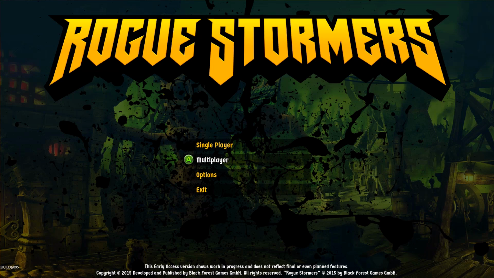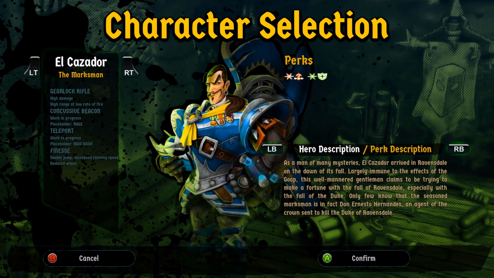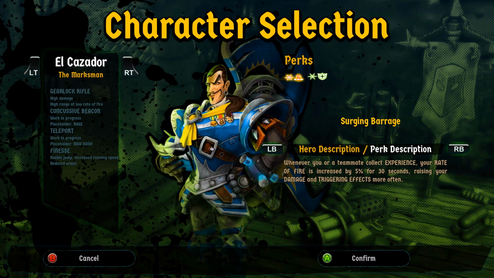Good news, my Liebchen. I have just unlocked this guy. No. Okay, so it looks like we can choose perks. Maybe. So that's what we got earlier on, and that's something I've had for a while. So maybe we can pick those. I don't know whether they're both. Okay, so high damage, high rate of fire, high range, and low rate of fire. A concussive beacon that works in wicked process. That's just rage still. So you still got the mad dash as well. Finesse, double jump, increased running speed, reduced armor. Okay. Let's see how this guy goes.